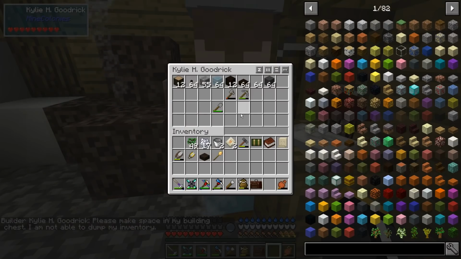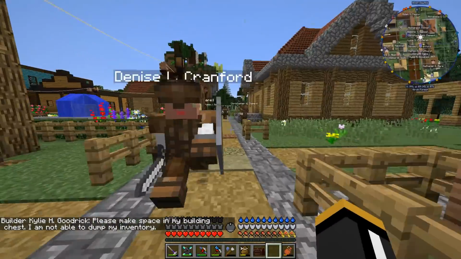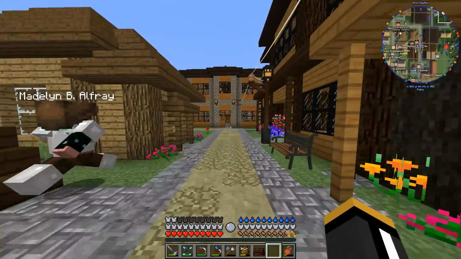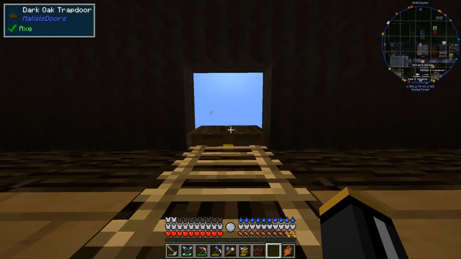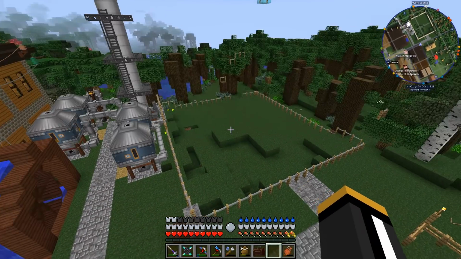You don't need to dump your inventory. You're fine. Okay. So I'm going to try to beat her over there so that we can watch, and I can get a little bit of third-person action. I don't have my second computer running right now, so I don't have it set up. I'm going to be the spectator up here, and I'll give you a little time-lapse of her building this build.